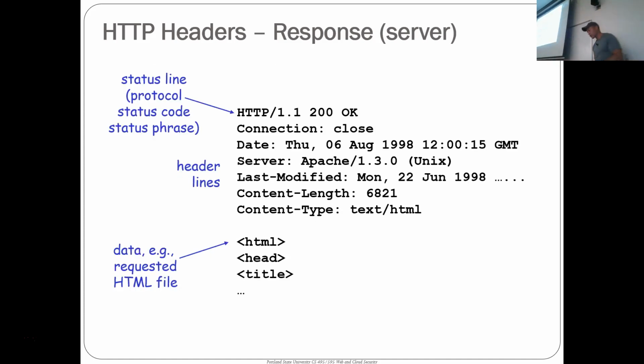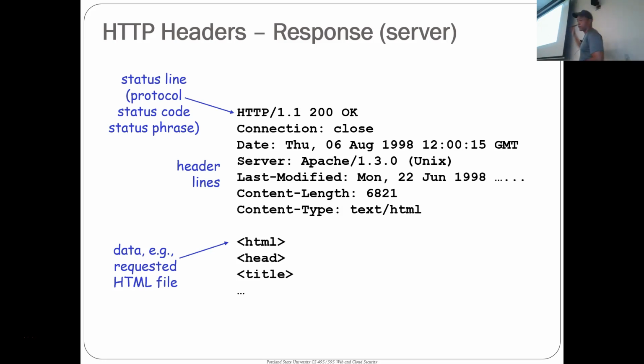So you send a request over to the web server, it will process that request and send you back a response. And what the server sends you is a status line, and it's got three things in it. It's got the version of the protocol that you're using, and it's got a status code. This is a small integer that it sends back, and then a text description of what that status code means. In this case, the 200 OK status code means that I successfully retrieved that object.